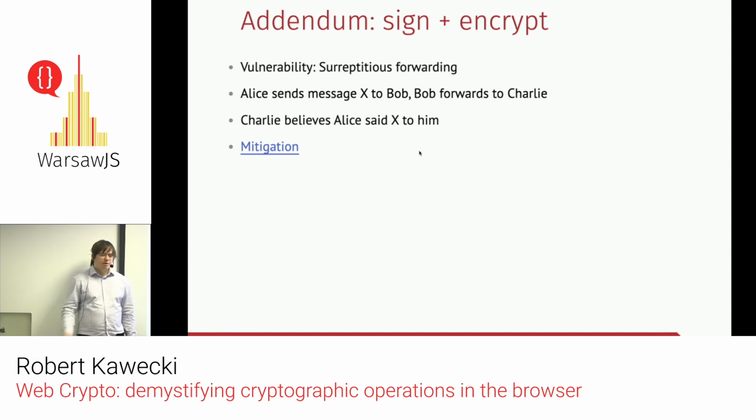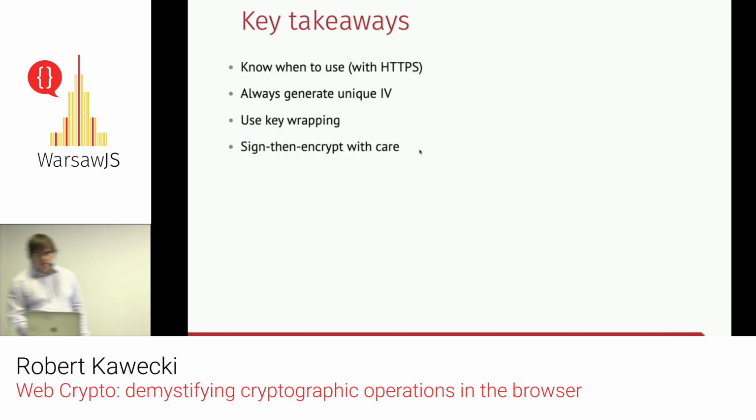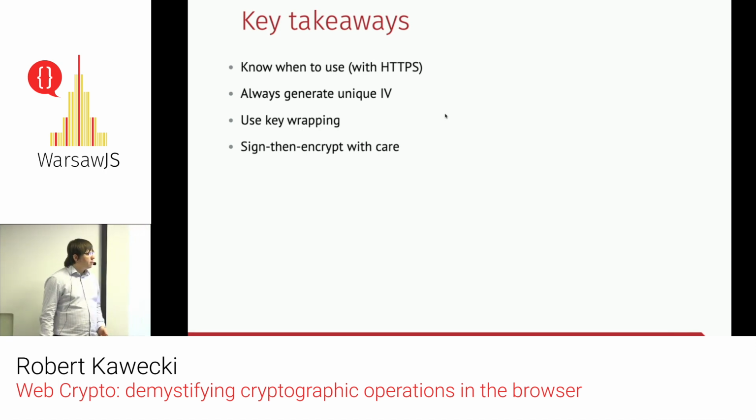There are also some cryptographic vulnerabilities in there, which are unrelated to this. But basically, if you're doing both signatures and encryption, make sure to at least include the recipient's name to prevent this social attack, because it's not a cryptographic attack. At least this variant that I have just described is a social attack. So just prevent this in your crypto systems, please. So the takeaway for today is, first of all, know when to use web crypto.